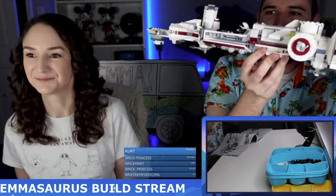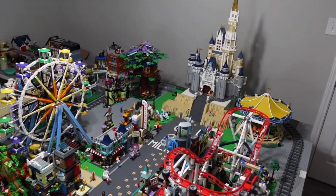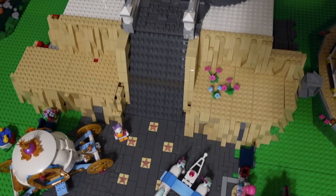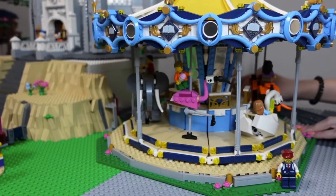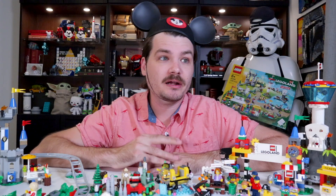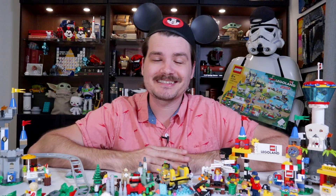Shout out to Emily and Ross Soros. They have a big, very cool Lego room setup where they have a Cinderella castle, a bunch of other Disney themed stuff, and I think they've got a whole Main Street going on — basically the Lego city that I would build if I had the space. I've never met them personally, but they seem like lovely people. I think they're also fellow Austinites, and anyone that's willing to pair a formal Mr. and Mrs. with the surname of Soros, well, those are people that I'd like to know.